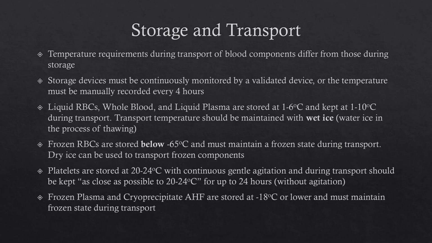When you transport a platelet, the technical manual states that it should be kept as close as possible to 20 to 24 degrees Celsius. So it can be outside of that range, but maintaining room temperature is a difficult thing, even with a large insulated box. So they allow you a little bit of leeway. You can only transport for up to 24 hours. That's the time limit for how long a platelet can go without agitation.